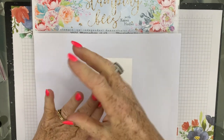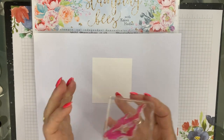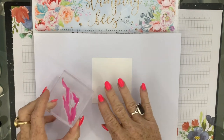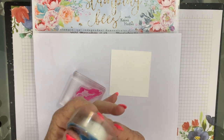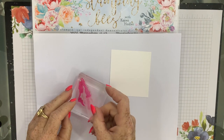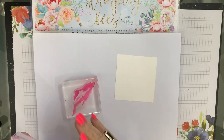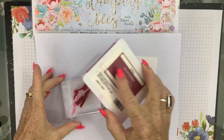So let's get started. As I say, it is very straightforward. I have started off with the mountain, and I don't want the mountain to go across on this side of the card. So I'm just going to mask that bit off, just that little peak there. So I'm just using some of this matte finish removable tape. Really great when you can mask things off, but it's even better when you remember to take it off. I have forgotten sometimes and ended up with a big splodge on my project from the tape. So always good to remember to take it off.